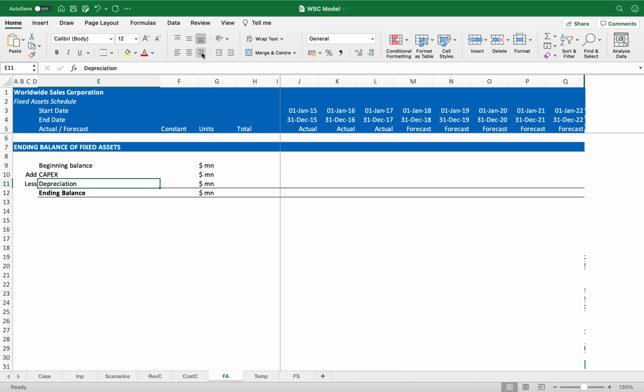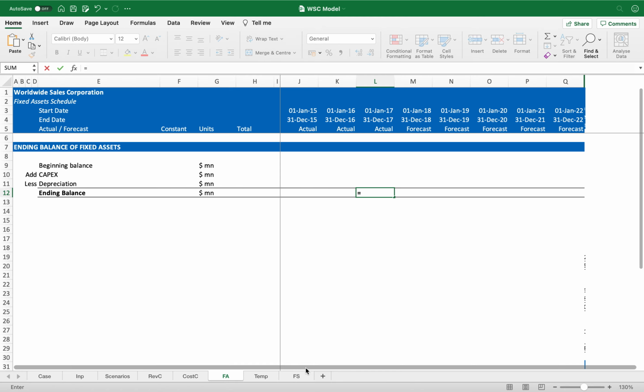Now, what will be the ending balance of fixed assets for 2017? Do we have this information somewhere? Yes, we do. We have this information in the financial statements.